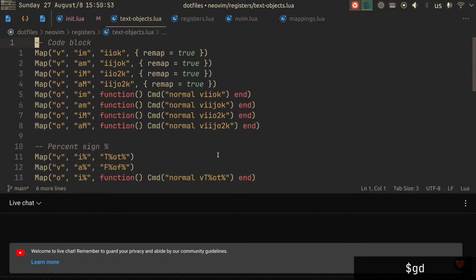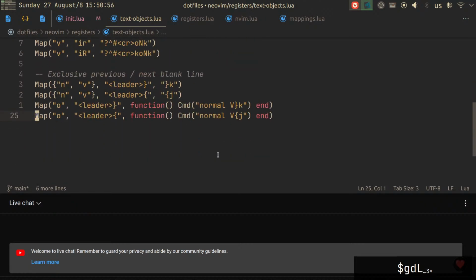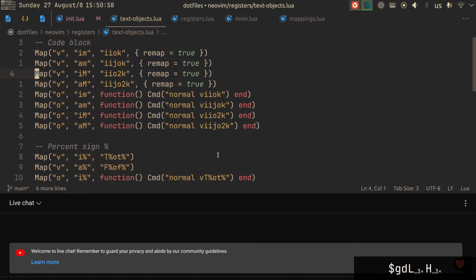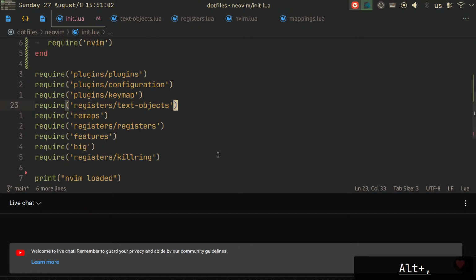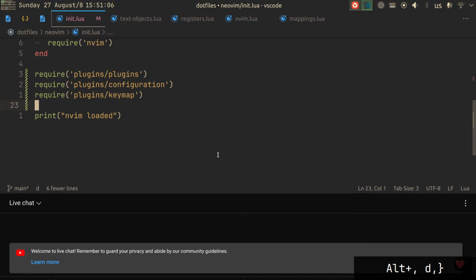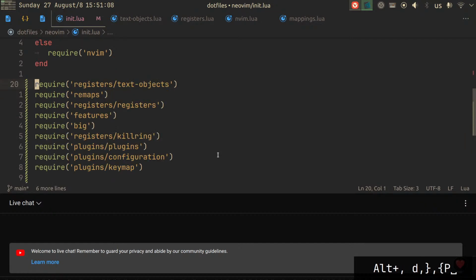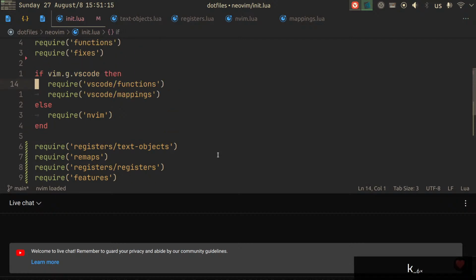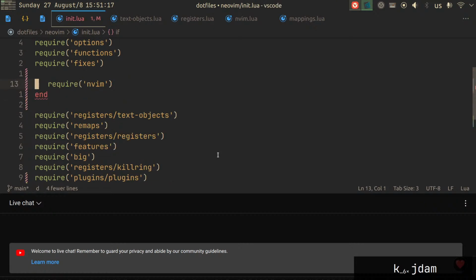So, text objects. Let's look at it. Text objects, I thought would rely... Okay, so this does rely on a plugin. What if we put it before? And try to do dem.